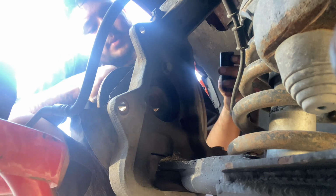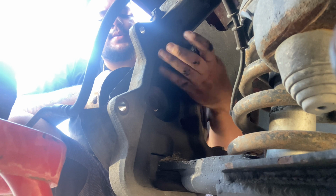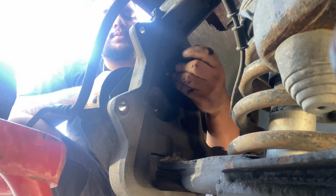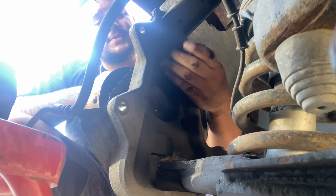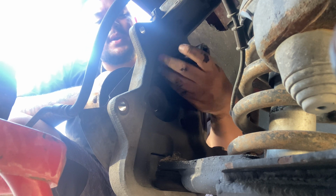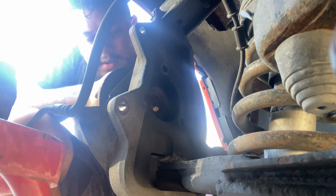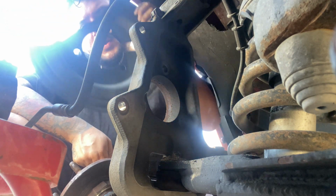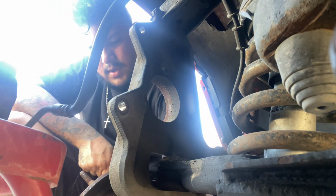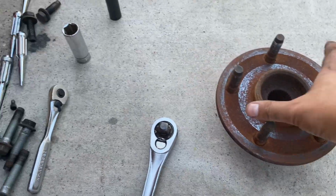And the last one. Now make sure y'all hold the bearing because it might fall once the screw comes out. So make sure you hold it good. And also make sure you know how this metal piece, the brake cover, goes, because you're gonna have to put it back like that. So this thing, the brake cover, I'll show you. You know how it goes, so put it back. So that's already removed. So here's the bearing.